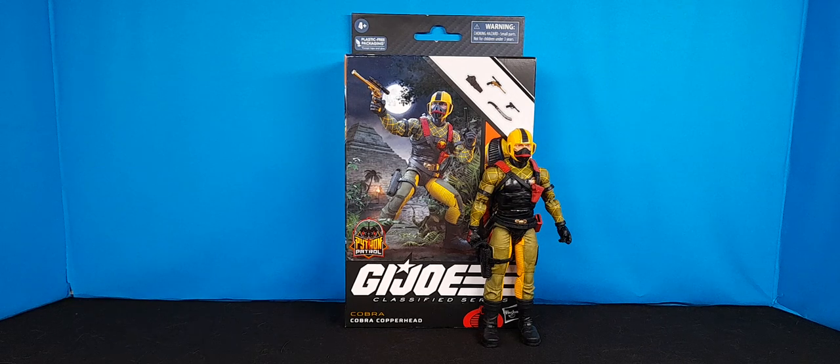There's not a lot of difference. In fact, with the accessories, there's no difference whatsoever. The only real difference is paint. He's basically a repaint.